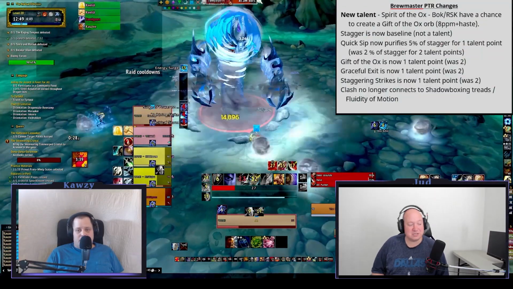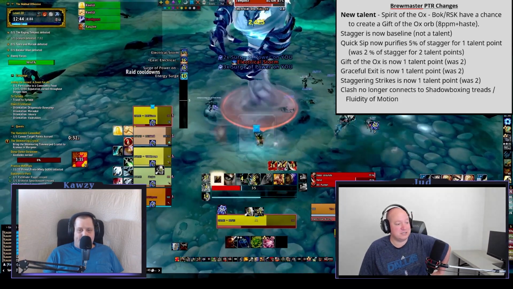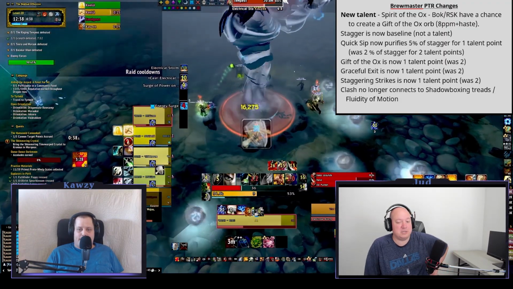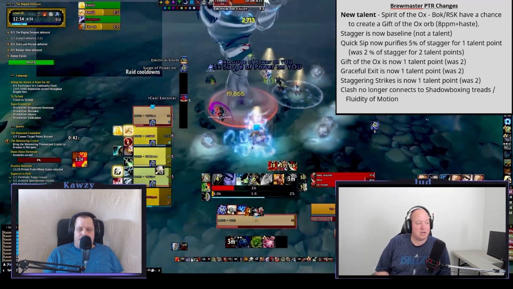A couple other changes. They're getting a bit of a talent tree. I don't want to say rework, but just a slight adjustment, you might say. And they're getting a new talent called Spirit of the Ox. Now, these changes aren't Tuesday. These are on the PTR, and will be in 10.0.5. Spirit of the Ox is a new ability.